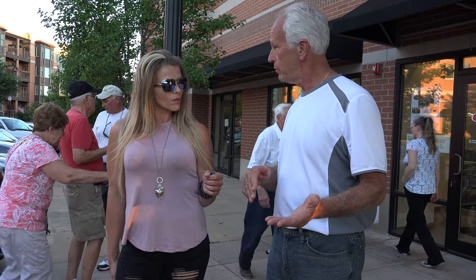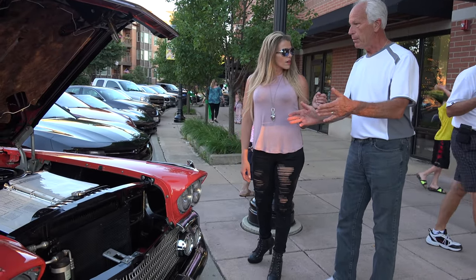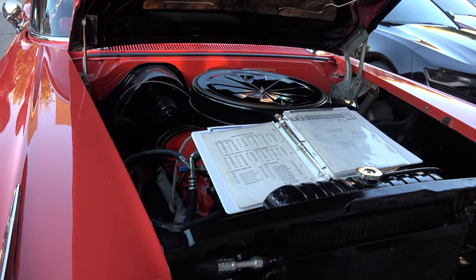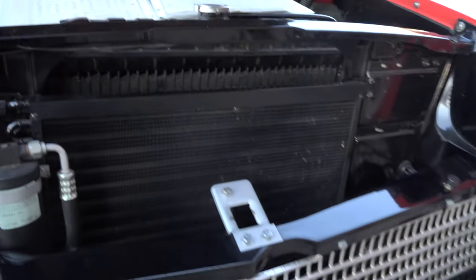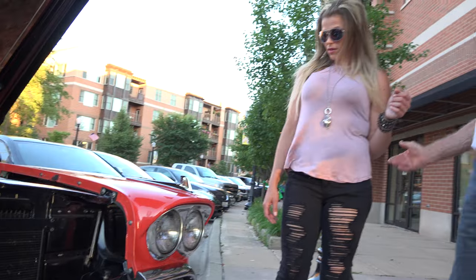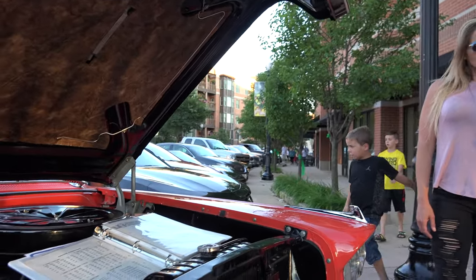In '57, if you've seen '57 Chevys, it's a bright red. And back in '59 it went back to a bright red — each year was very different. Do you want to talk a little bit about the engine? This is the first year for the 348, which actually was a truck engine before '58. It has the three deuces, which they call Tri-Power. It wasn't used in any other Chevys. They progressed from there up to the 409, in late '61 and early '62.